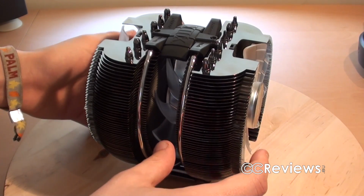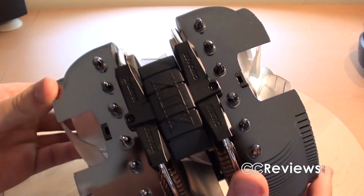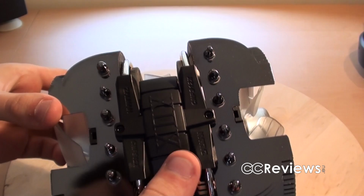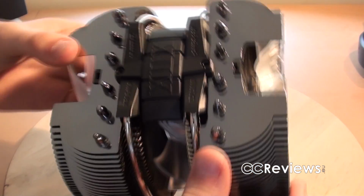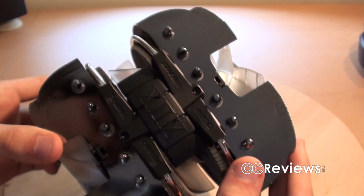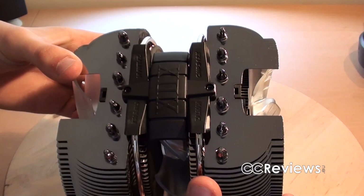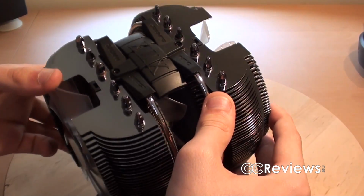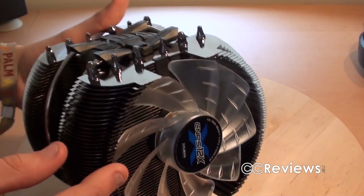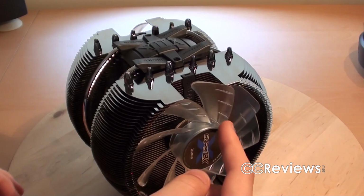Now if you have a look at the top here, you can see that there's a little bit of a logo here saying Zalman CNPS12X, and then you have a little 12 here or something. That's an 18. I don't know why it says 18, but that's what it actually says. Then yeah, we have the fans. As you can see, this one has a little bit of a different design here.